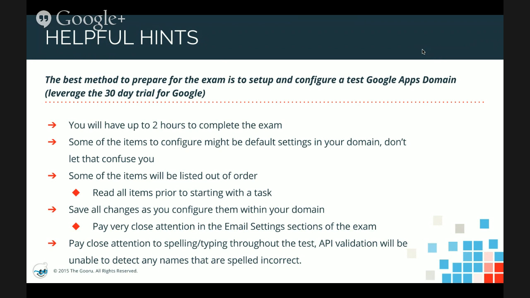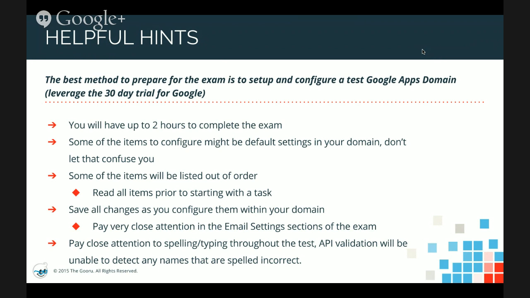Also, you want to pay close attention to your spelling and typing throughout the test. I'm by nature, I guess, a horrible speller and tend sometimes to move too fast with typing. Keep in mind that if it asks you to provision a user named Fred Smith, if you mistype Fred or Smith, it's going to view that user as not being created, because when it grades it through the API, it won't be able to see a Fred Smith. It may see an incorrect spelling of it. And again, with the API, it's either correct or not. There's no halfway or partial credit or anything like that. So keep that in mind.